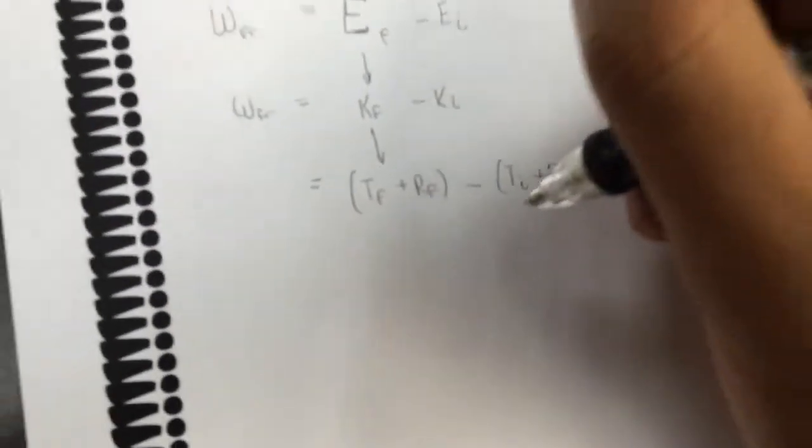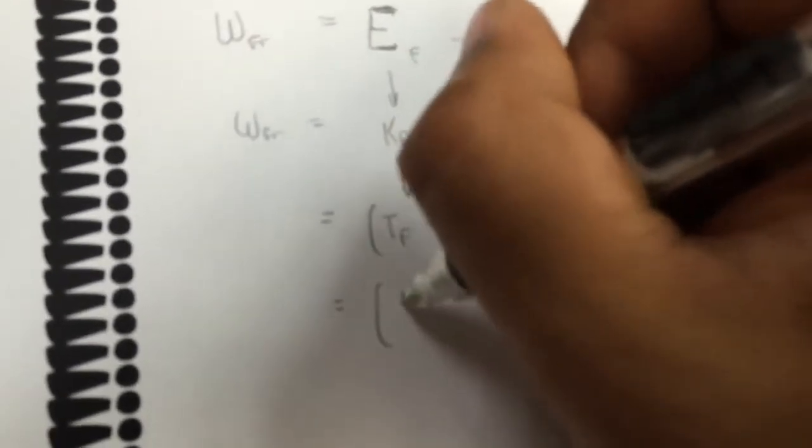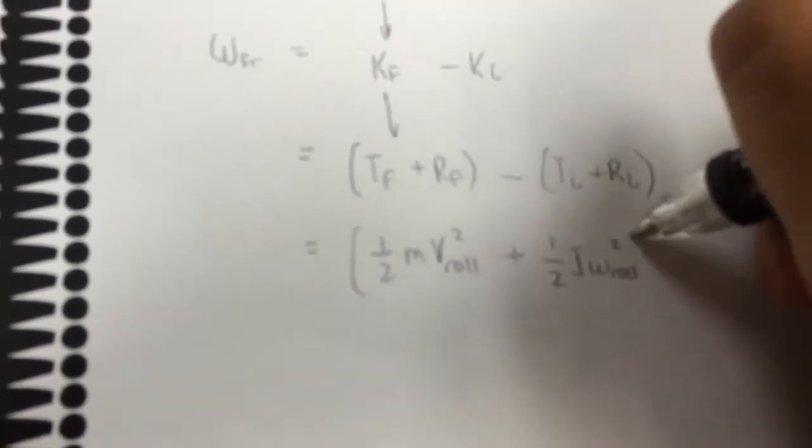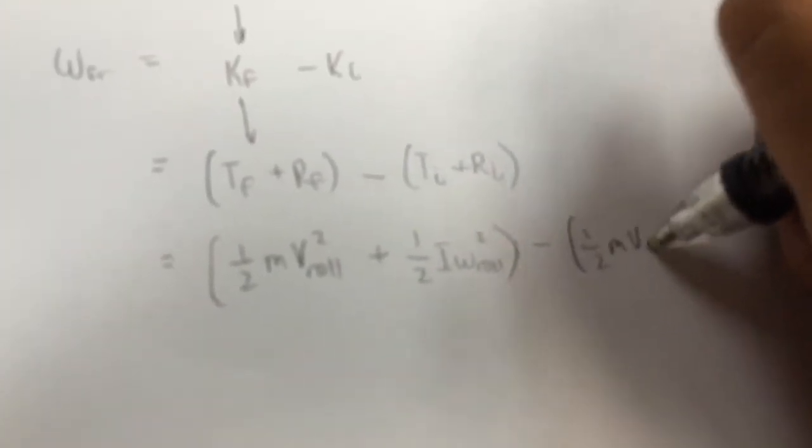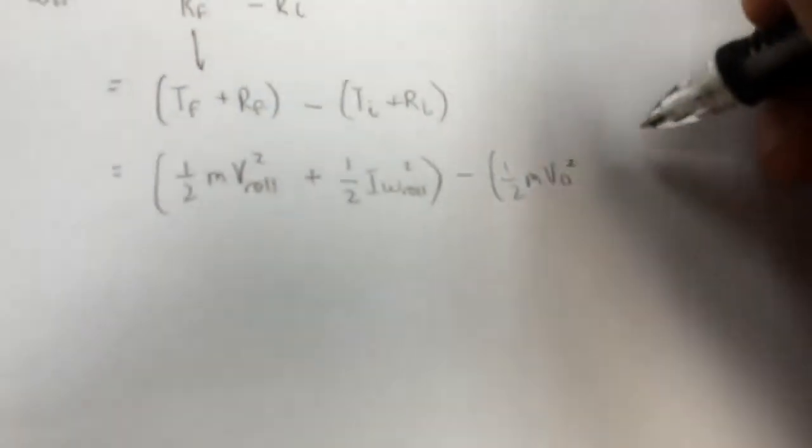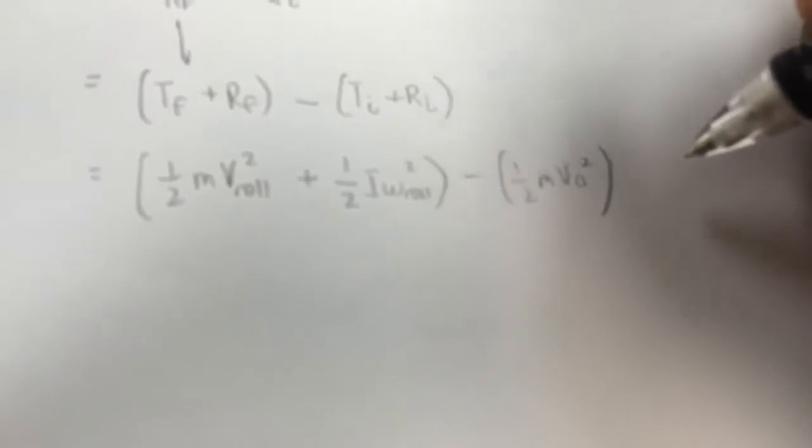But the thing with rotation is that we can't just treat the translational motion, we also have to think about the rotational motion. In this case, we can write the kinetic energies as the translational kinetic energy plus the rotational kinetic energy in this final case minus translational kinetic initial plus rotational kinetic initial. So we can rewrite this as 1/2 mv_roll² because remember, we're considering when it starts to roll. Plus 1/2 I omega_roll². Minus 1/2 mv_0², which is the translational energy because the speed of the ball is v_0 when it begins to slip. And it has no rotational kinetic energy in the beginning because it slides without rolling.